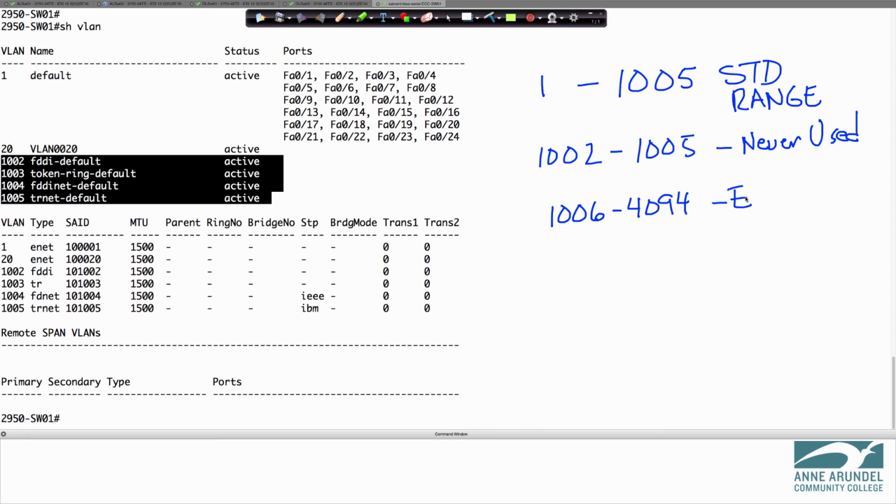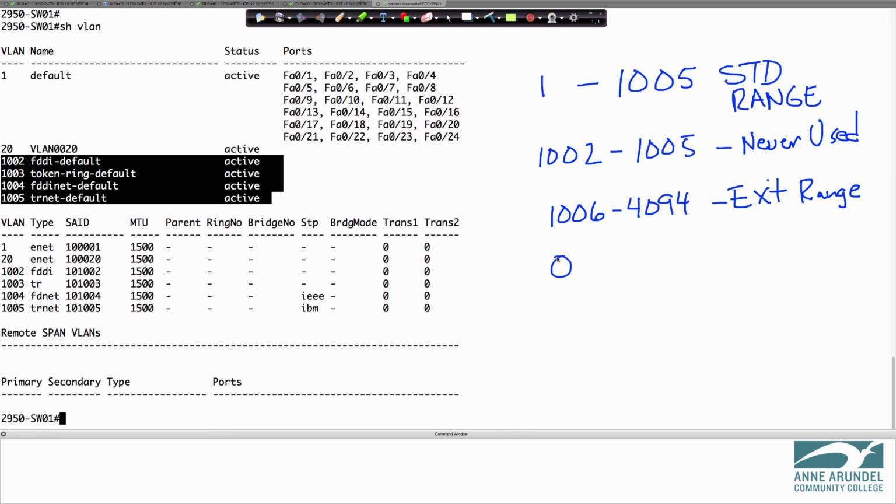And so let's go ahead and say these are the extended range. And we'll talk about these a little bit more when we get to VTP, the VLAN trunking protocol, specifically VTP version 3, and making the switch a transparent switch. So those are the extended ranges.